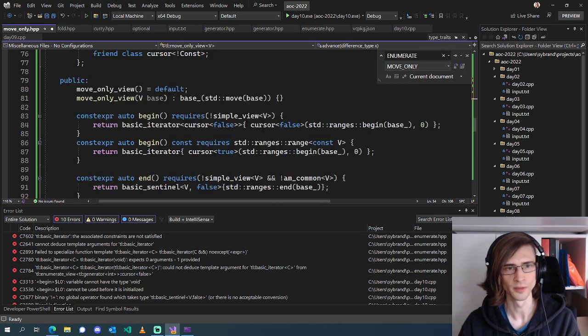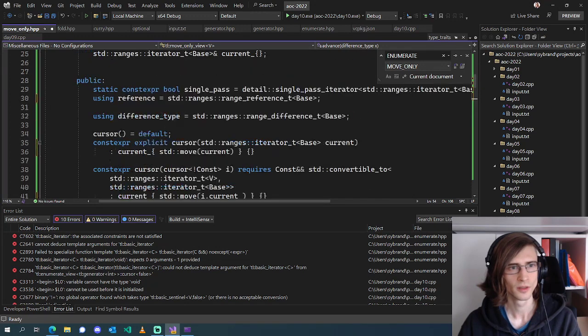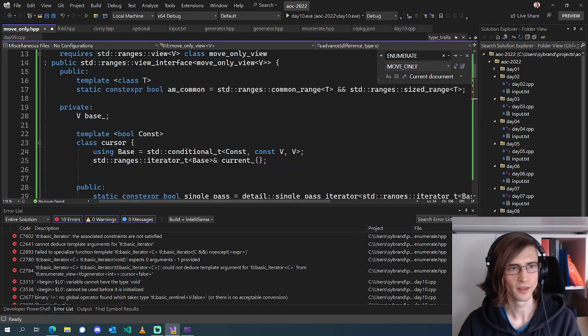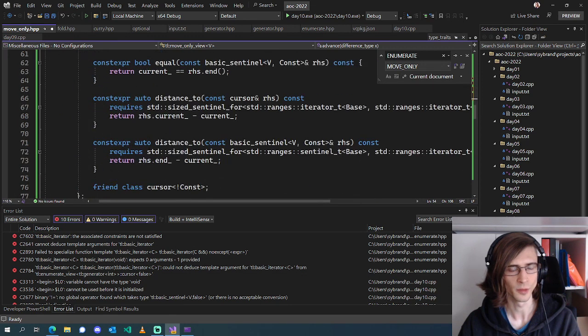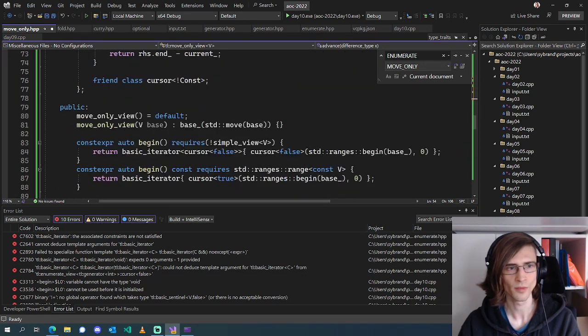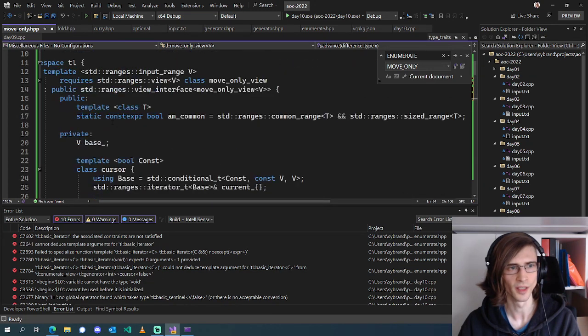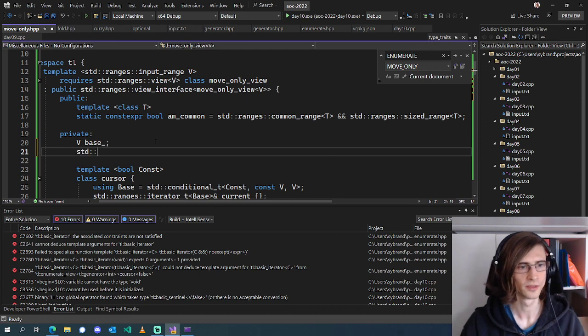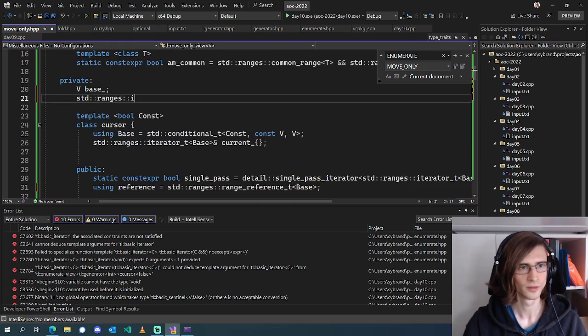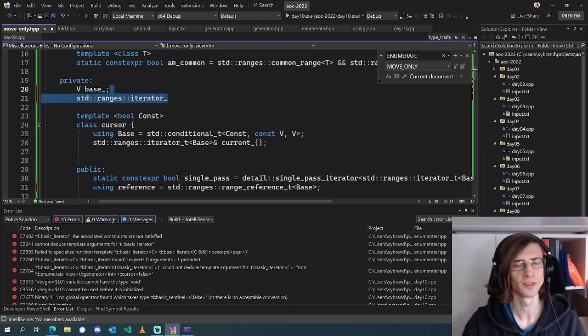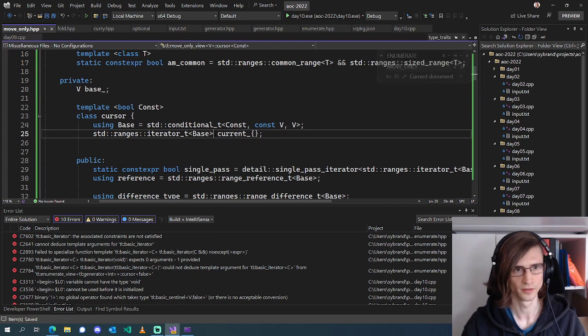Okay, and when we create our cursor, we're going to cache the iterator in our range itself. Or I guess we could just move it into here.